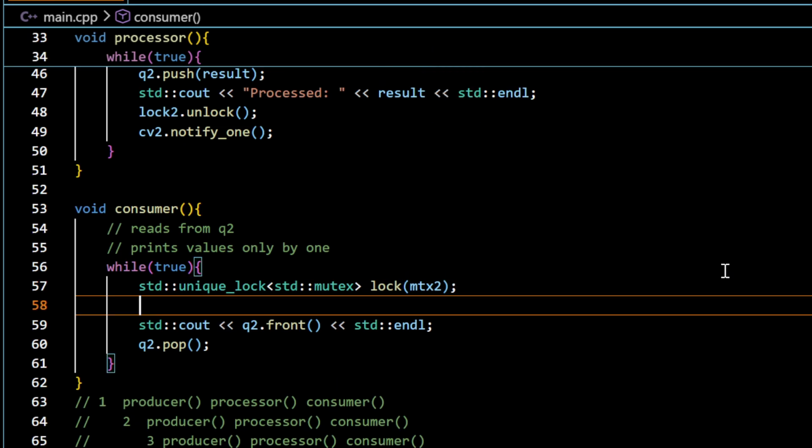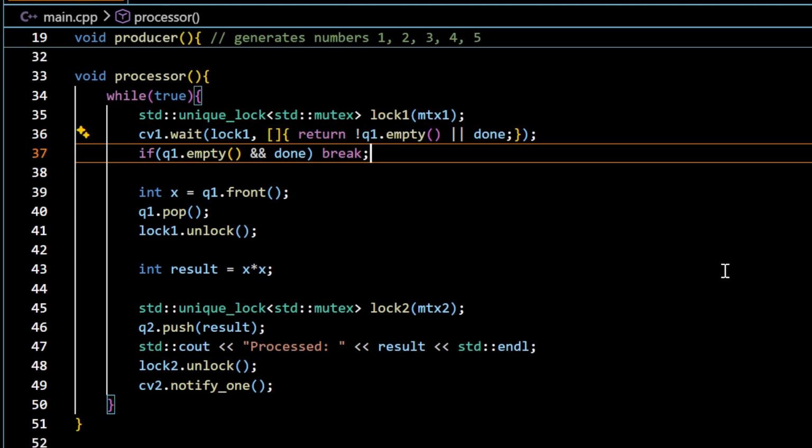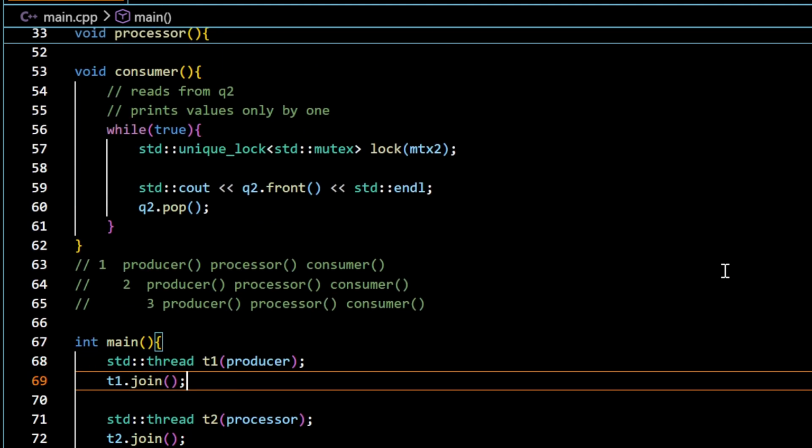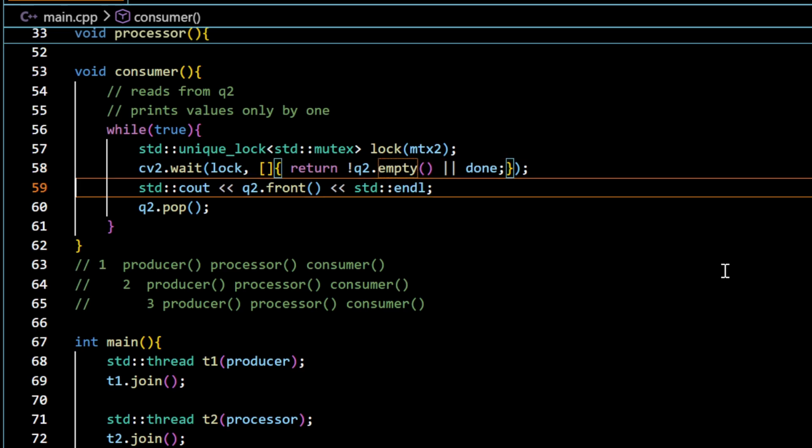Then, similar to this CB1 wait, we want to set it for waiting here. It's going to be CB2 wait, and it is lock return Q2 empty. It is accessing Q2, so done.